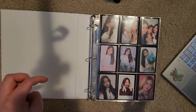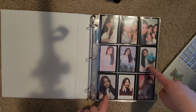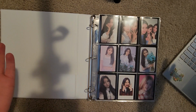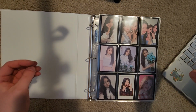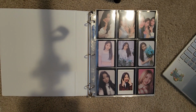Next, each member had 2 broadcast cards, and I have her 2 broadcast cards. They also had a fan sign, which is a red color card, but I don't have that one. There was also an M-Wave meet and greet around this time, but I don't have her card for that either. That one is very hard for me to find. So, yeah.